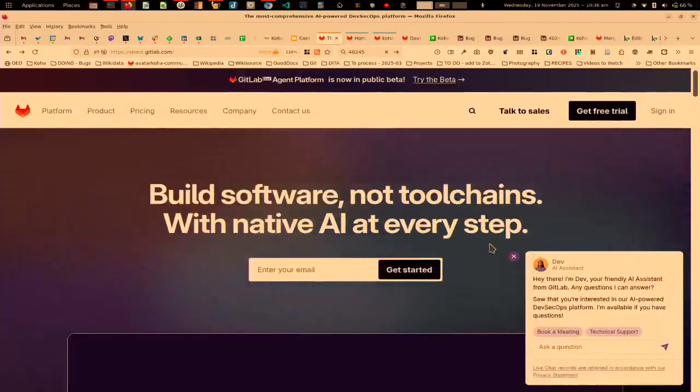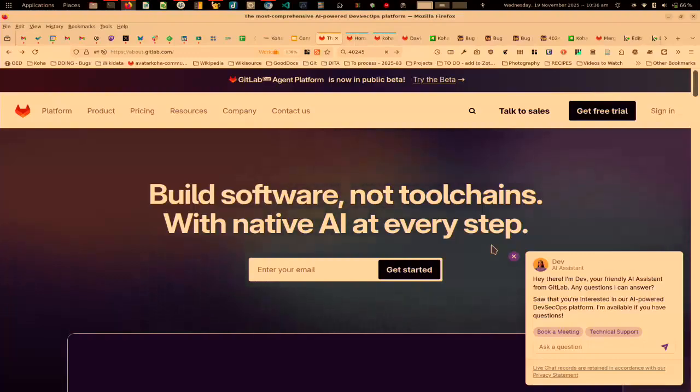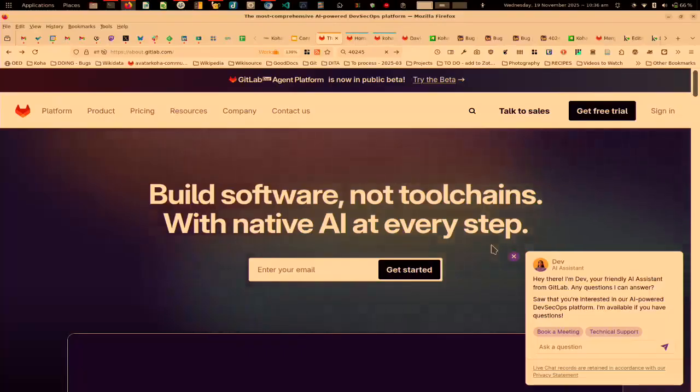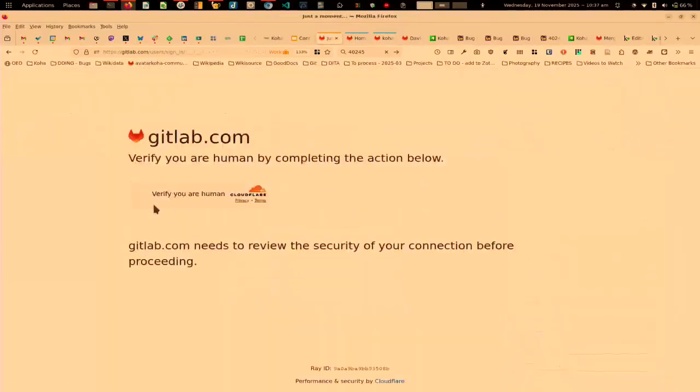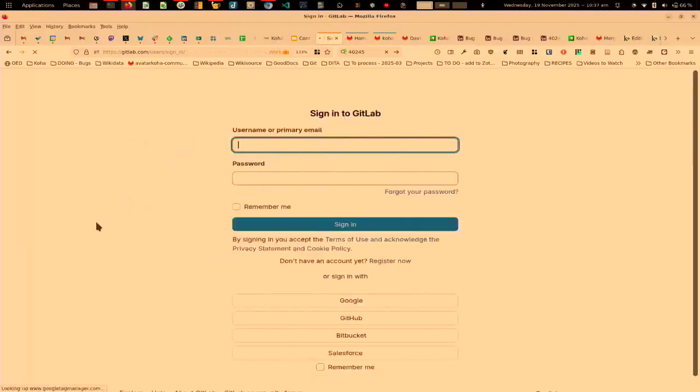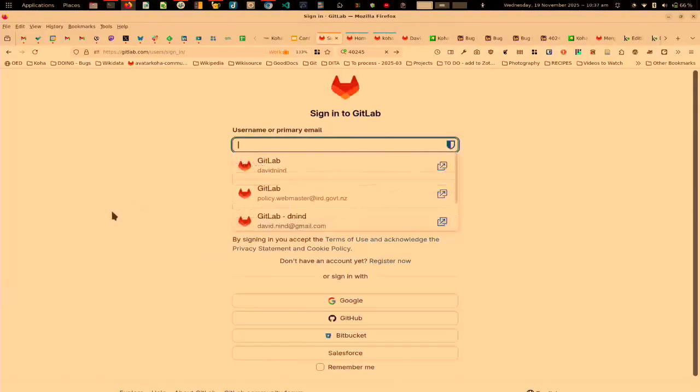So for those that don't have a GitLab account, we haven't used GitHub for a while. This is GitLab, and it's, I guess, a community choice around if something went pear-shaped with GitLab, we can take our repositories and spin up our own one, or move it to Forgejo or somewhere else. So we're not locked in. So you go to sign in. Everyone wants to know whether we're humans these days. And you go through the normal thing you would do to create an account on any sort of service.